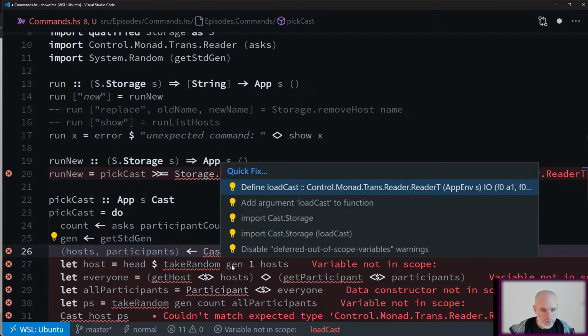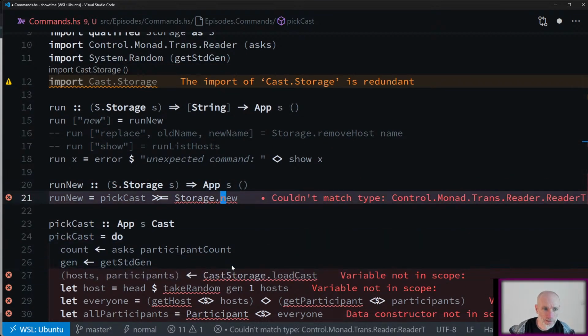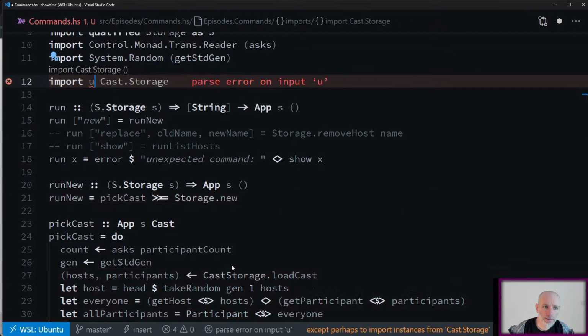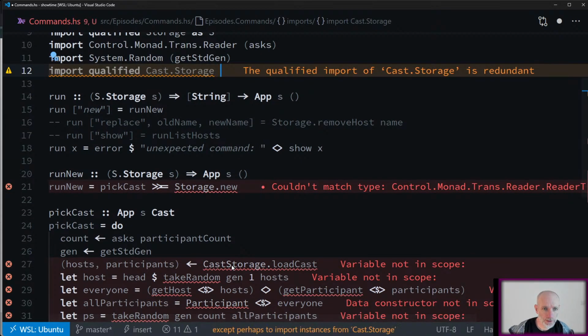Cast storage. I want to import it qualified. Qualified cast storage as cast storage.